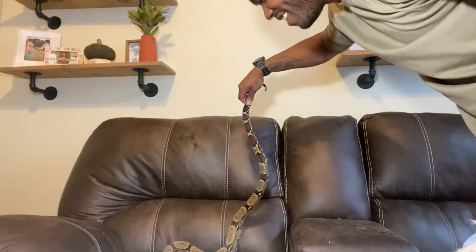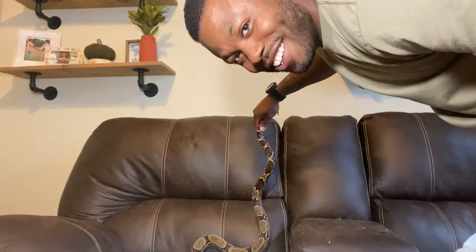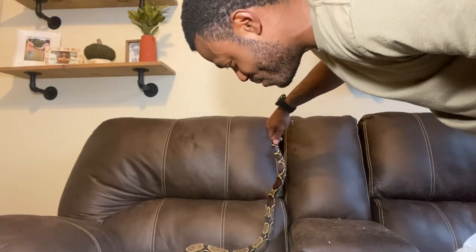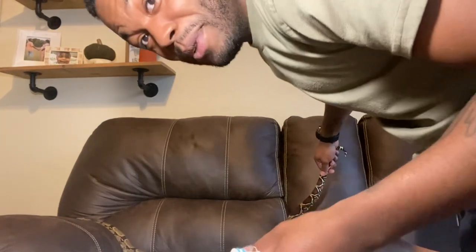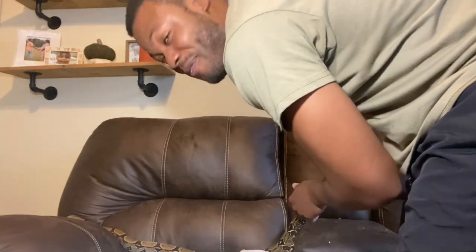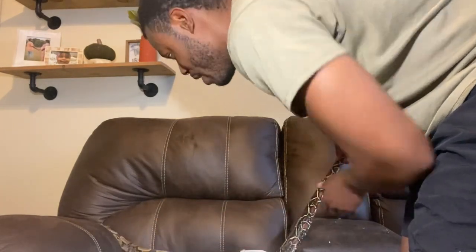You're okay, boy. If you haven't guessed it already, he's a Peruvian red tail. I'm trying to get in close to him, but he's definitely really timid, really scared. He's trying to run away from me. So I don't want to just jump straight in and get tagged, because he's at the size now where if he does get a hold of me, he's going to draw some blood. I'm a little bit nervous, not going to lie, but at least I'm holding him. I've seen some videos where they won't even try to attempt to touch the snake. So we're going to try to wrangle him in and calm him down.